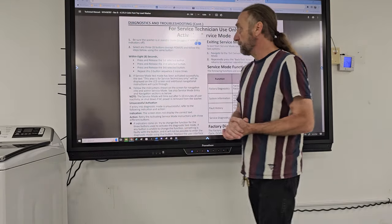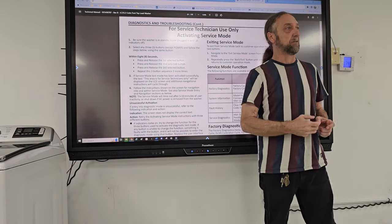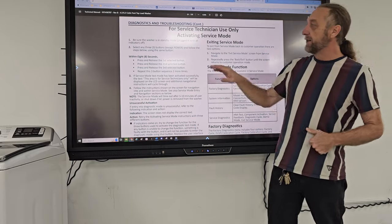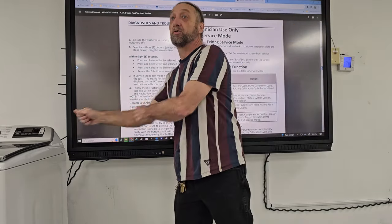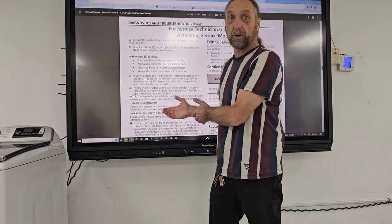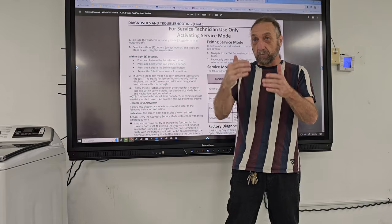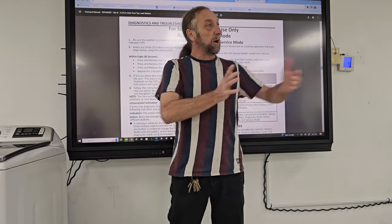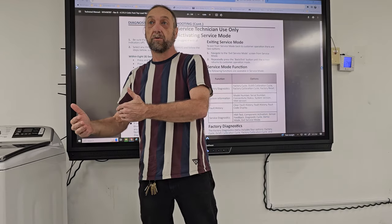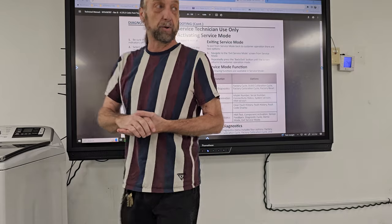So when you're going through diagnostics on here, one of the important things about the diagnostics, I see a lot of people read step one and step two, and they go over and they're trying to go into diagnostics before they read step three. Some of these steps, you only have a few seconds between the first step to the next step. If you don't pre-read and understand all of the steps, it's going to be hard for you to go into the diagnostic steps and follow them clearly.